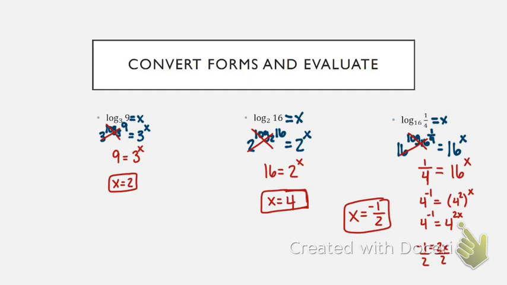So when you're doing this, the base of the exponent should match the base of the log. So in the first example, it was log base 3, so the base of my exponent on both sides was 3. On the second one, I had log base 2, so the base of my exponent on both sides was 2. On the third one, the base of the log was 16, so the base of the exponent on both sides was 16. Most of your problems are going to look like the first and second, where they're very straightforward. I'm just showing you the third just in case we have one complicated one on a quiz or future test.